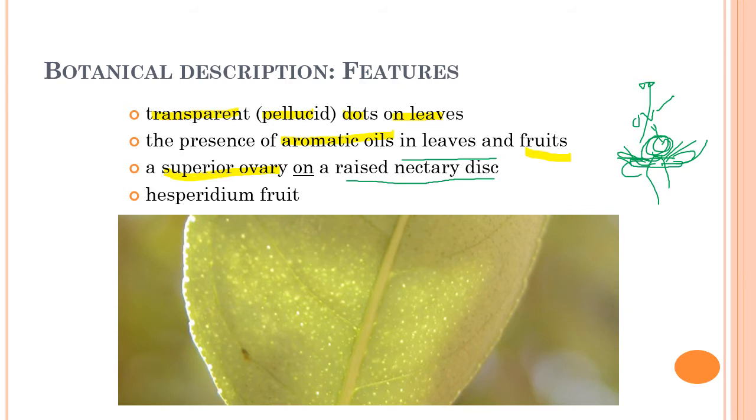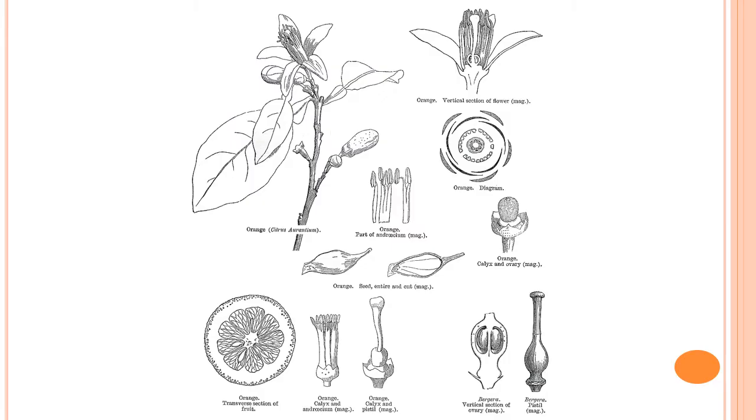As you already know from fruit classification, citrus have their own classification. They are berries, but they are also Hesperidium. So citrus, they are Hesperidium, okay, and as you know from before, they belong to the berry group. This is what I'm talking about. This is the ovary, and this is, of course, the style, and this is the stigma, and this is the disc that they describe as a nectary disc, where the nectar is held. So it's always like that.